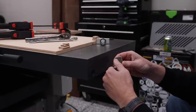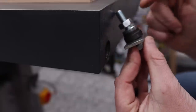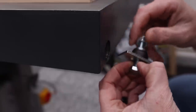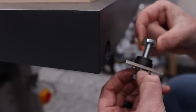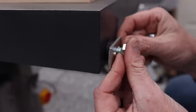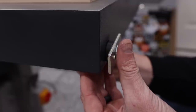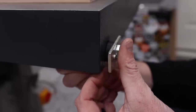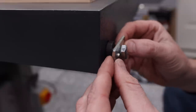And then these right here, we're going to put up. Matter of fact, I'll just go ahead and put these on right now. All right, so these bolts look like this. And when we're gonna put these in here, I wanted to zoom in just so it can be very clear on how these will go in. So I'm gonna remove the nut. I'm gonna remove this washer here. And now that spacer is gonna go into that hole. Then I'm gonna place the washer and the nut. And I'm not gonna tighten the nut down all the way. I'm gonna leave it loose just like this because I need to slide the fence in here.